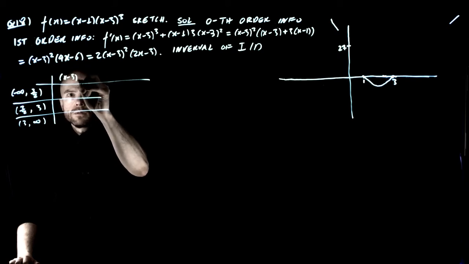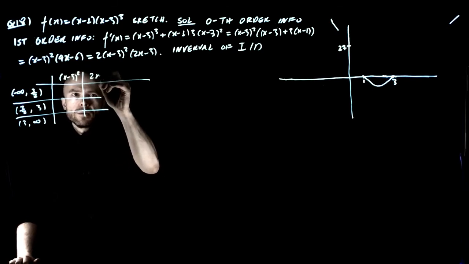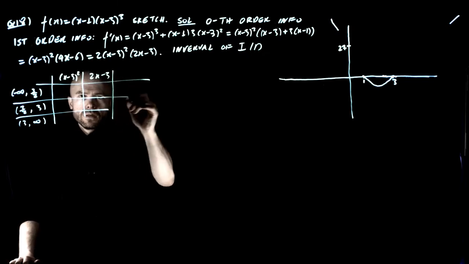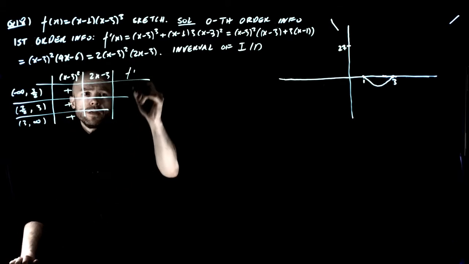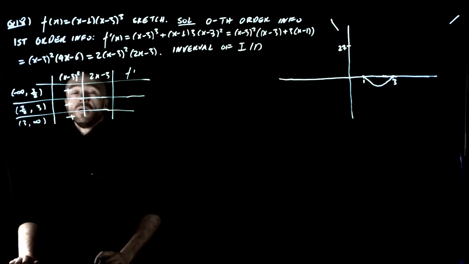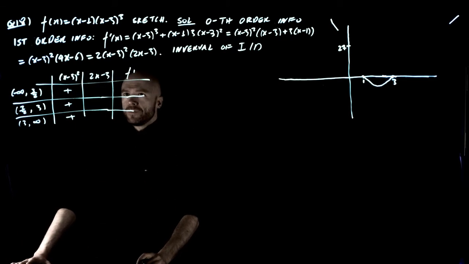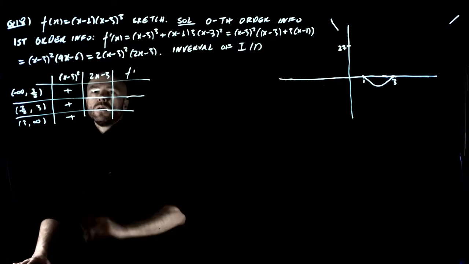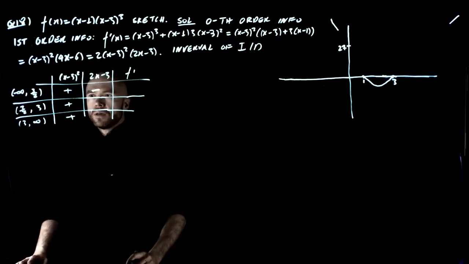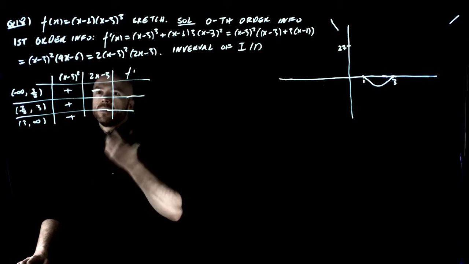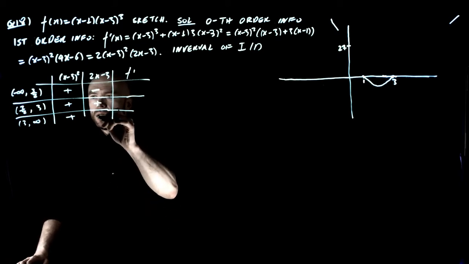So we have x minus 3 squared, and then let's put in this 2x minus 3. This thing is always positive, and this is our derivative right here. The sign will be determined just by the factor here. If we have a number which is less than 3 over 2, we multiply by 2 and subtract 3, and for sure it's negative. If it is bigger than 3 over 2, when you multiply by 2 and subtract 3, then it's going to be positive, and also positive here.